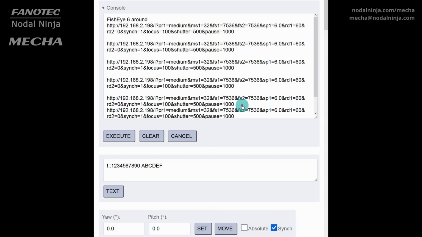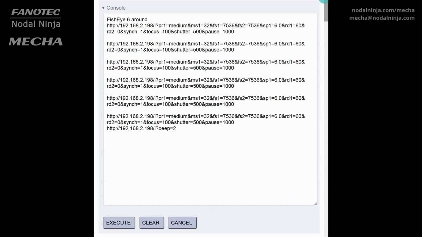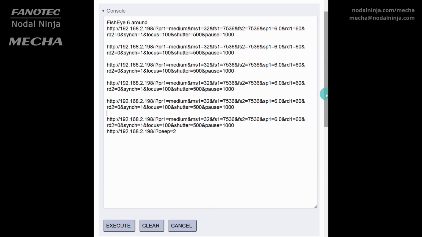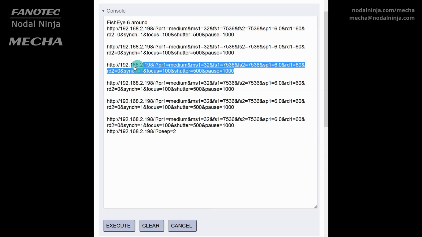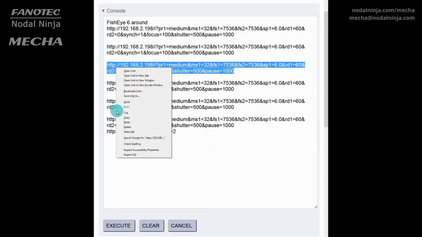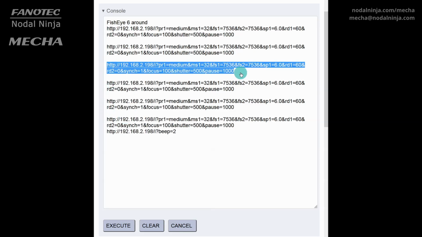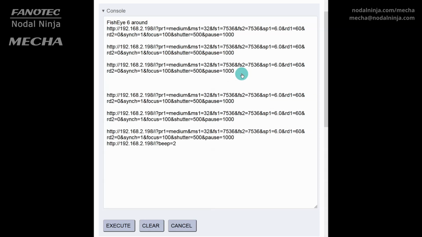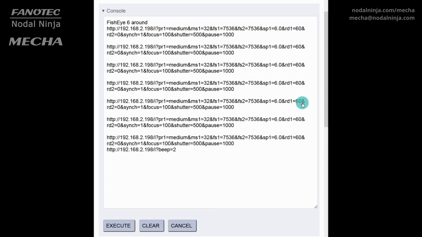To specify an additional trigger signal, we will simply copy the third command and paste it below. All we need to change is the value of RD1, which is the rotation angle from the current position for the lower rotator. Since no rotation is needed, this value must be 0.